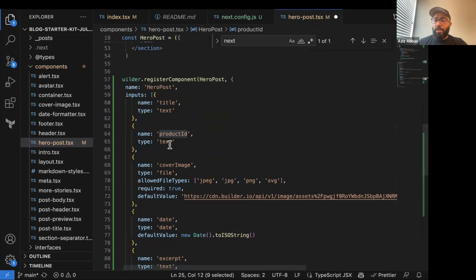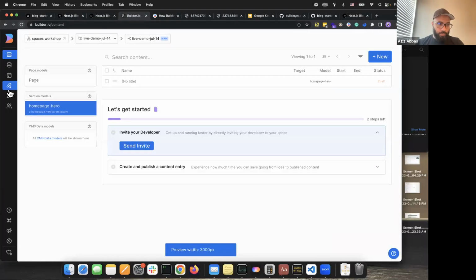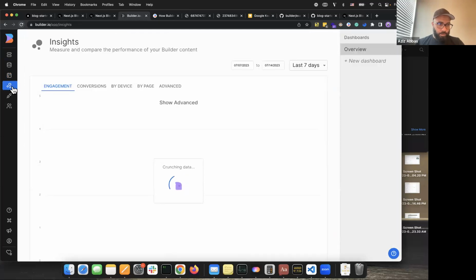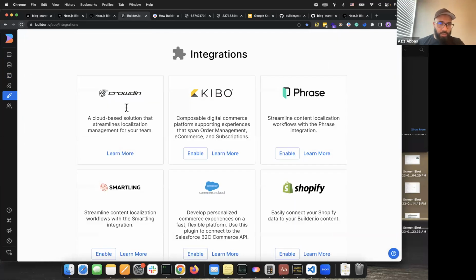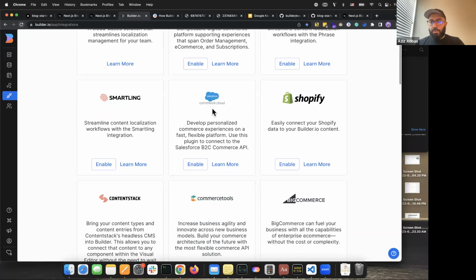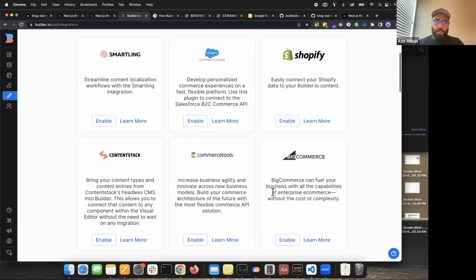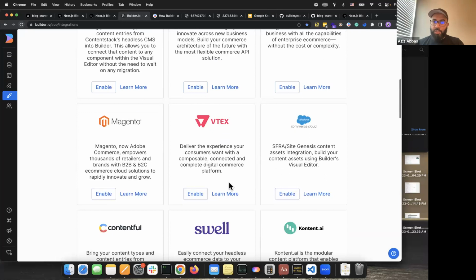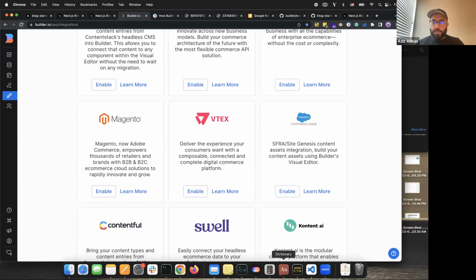The extra step here is that instead of having a product ID, if you have a plugin or an integration, like you'll see in the Builder integrations, like Shopify, Salesforce, BigCommerce, Commerce Tools, all of those are e-commerce integrations that extend the types of the inputs.